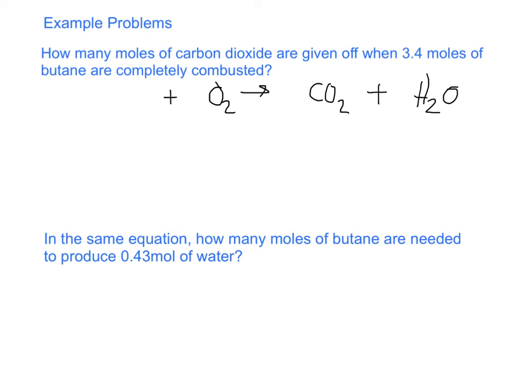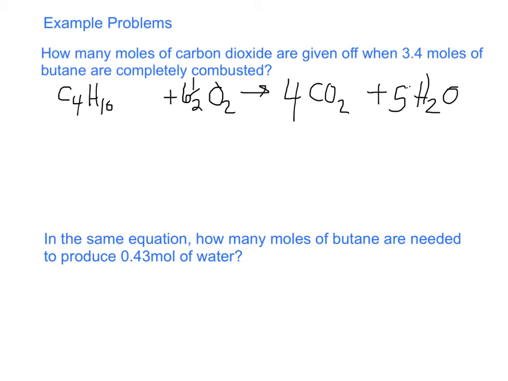Butane, F-prop-bute, so it's C4H10. To balance this, we need 4 CO2s and 5 H2Os. That's going to give us an odd number of oxygen, but we'll deal with it. It gives us 8 plus 5, which is 13. So we need 6.5 O2s. Or we could double everything if you want to get rid of the fraction, but we'll leave the fraction for now for simplicity's sake.